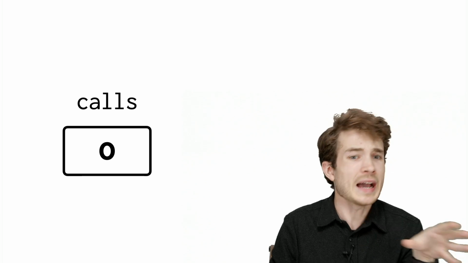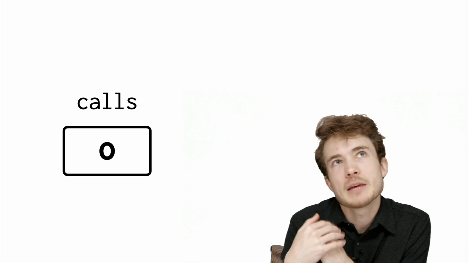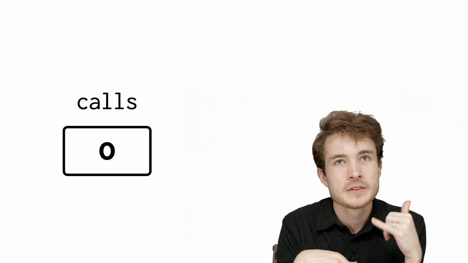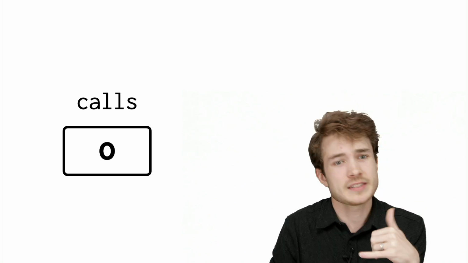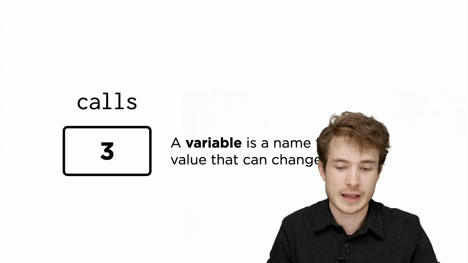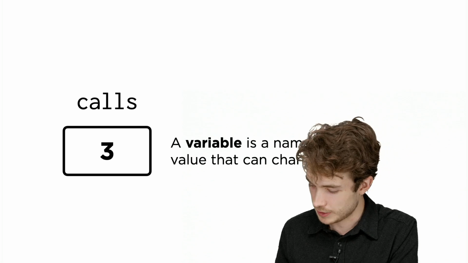And calls could store really any particular value. That's why it's a variable. This value could change over time. Maybe I'm calling my sister, for instance, and maybe I'm tracking how many times I've called her. So I've called her currently 0 times, but let's say I call her, that value gets updated from 0 now to 1. It could also be 2 later on in time, maybe 3, or so on. We could think of this variable as a name for a value that can change. In this case, our variable is named calls, and it has this value, first 0, then 1, then 2, then 3, that is changing over time.